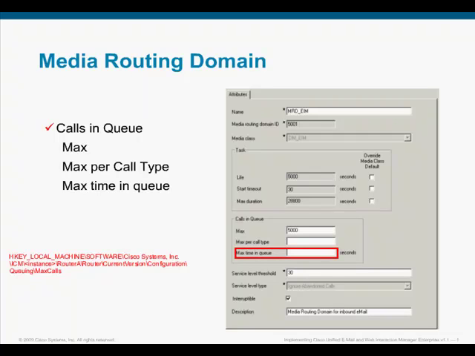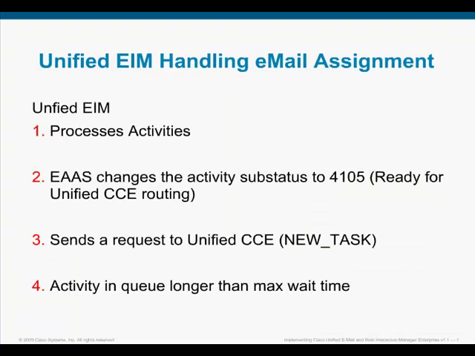The max time in queue is the maximum number of seconds a call is allowed to be in queue for the selected media routing domain. If you're going to use max time in queue, then it is very important that the values on the CIM match this value here. We'll talk about that on the next slide.